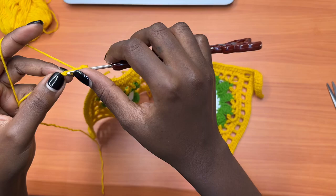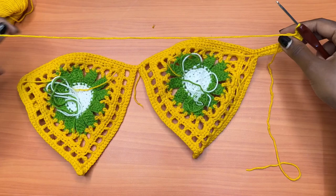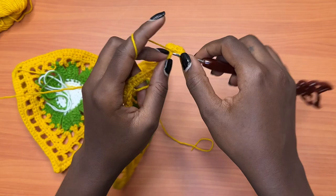All right, so we have placed our very last half double crochet stitch into the last chain, and now we're going to chain 1, turn our work. Now we are on the wrong side of our work, and we're going to place 1 half double crochet into each and every stitch below. So just go all the way across with half double crochet stitches into each and every stitch from the previous row.